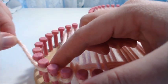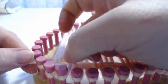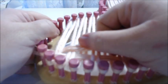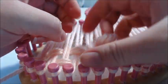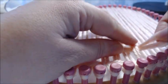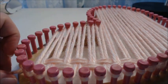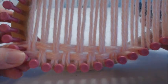Alright, now you're going to wrap the yarn around this peg, and you're going to make a loop. You're going to go under first. Okay, you do the opposite of what you just did. See? You went under. You're going to go under, over, under, over, under, over, under, over, under, and put on the next peg. Now once you get a start, you know where your next peg is. Okay, so now we have 2, and this is what it should look like.